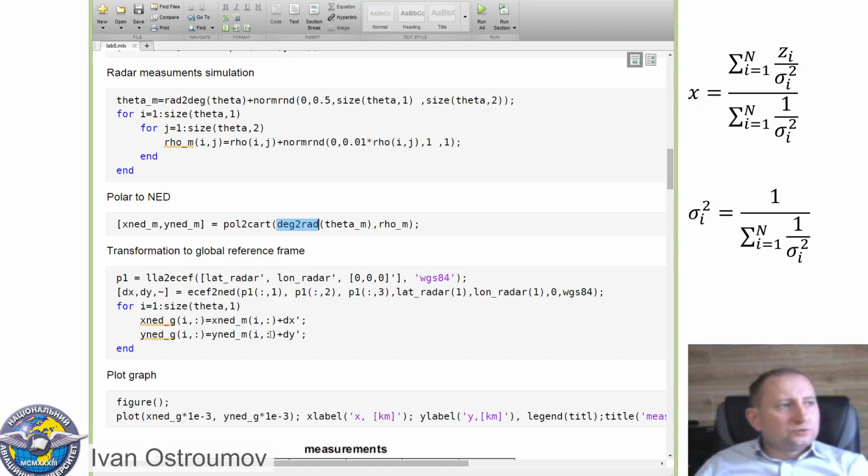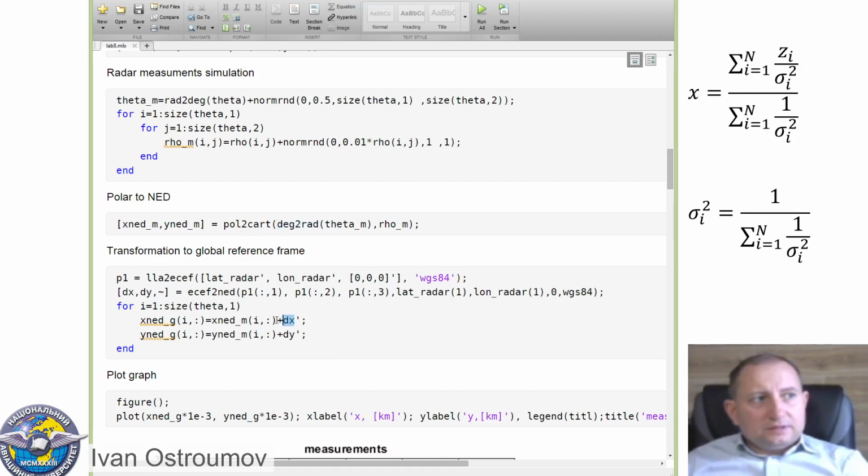We just need to shift the trajectory by a particular value delta x and delta y, which is a difference in coordinates between the reference point of the secondary radar related to the primary radar.